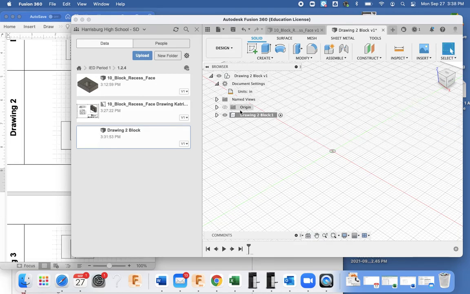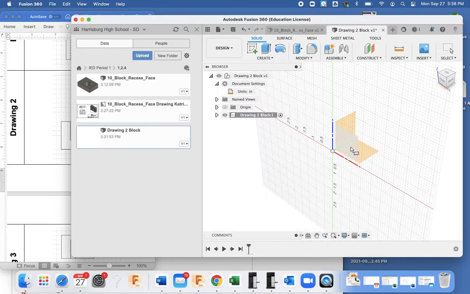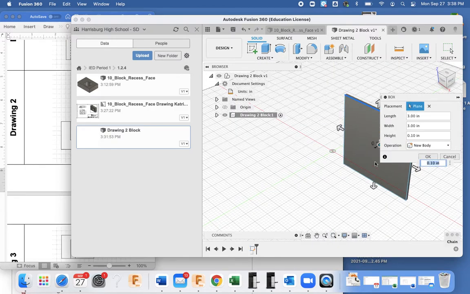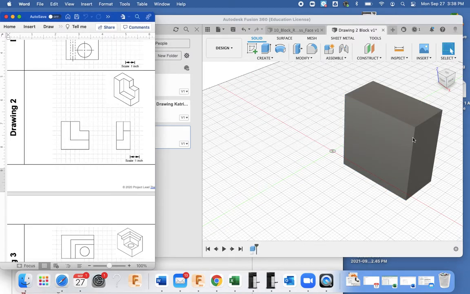All right. Now I'm going to create that block. So I'm going to come down and make a box. I'm going to make it on this front view. I'm going to put a spot anywhere and pull it down and say I want it to be, oh, look at that, 3 by 3. And you can tab between those boxes, and when you're done, hit return or enter. Now it's going to say, how deep do you want that box to go? Well, we already decided it's got to be 1.5 inches. So I'm going to type that into my height box and hit OK. So here's my block. That's my basic piece of material.